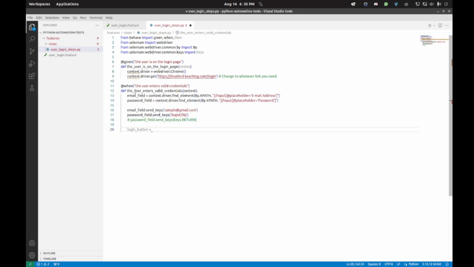Like the email and password fields, we're selecting this: driver.find_element by.xpath. Okay, and then login. Now that we've selected it, button.click.